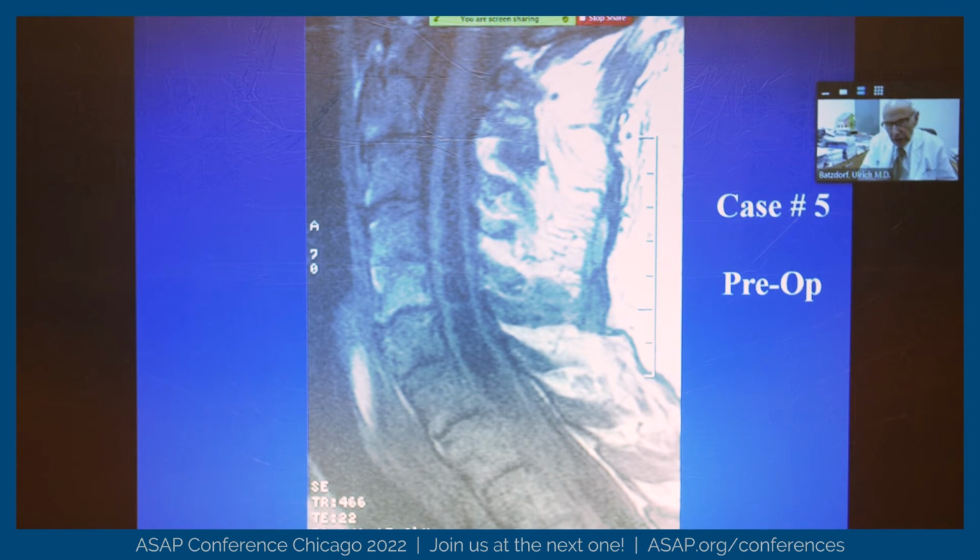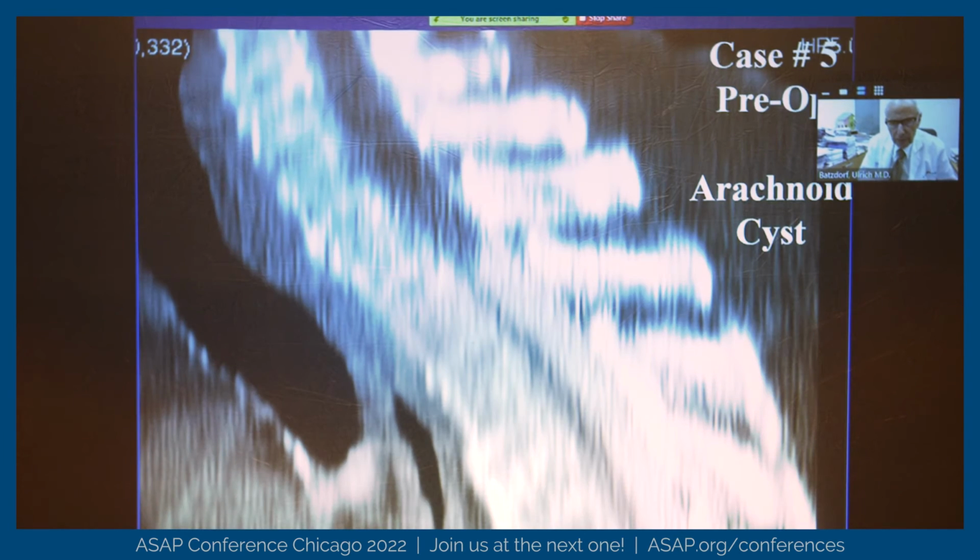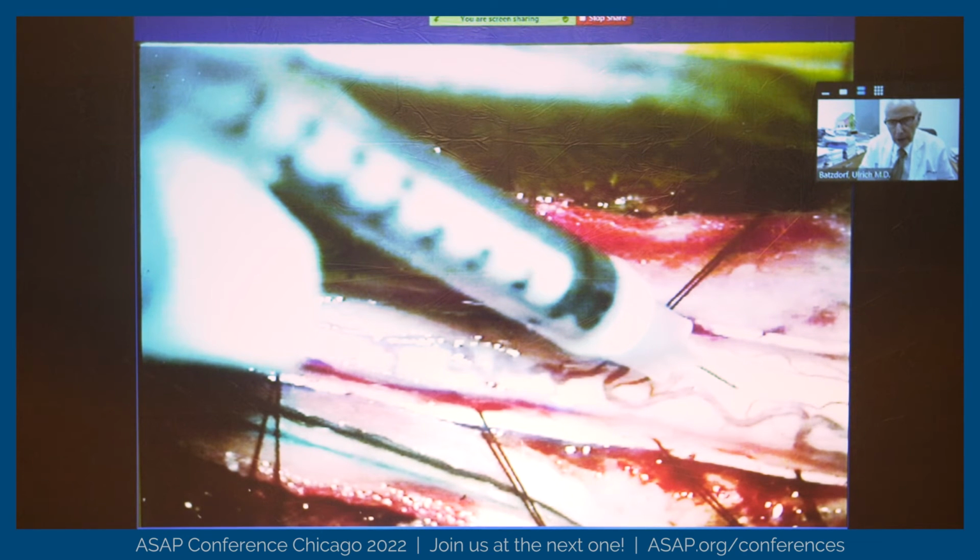This is another case before surgery, large syrinx cavity. The lower part is not, the obstruction is not clearly seen. And here it is on the MR scan, you can see the blockage. Again, unfortunately, I can't point to it, but you can see the change from dark to light in the midsection of this scan. And here we are aspirating the syrinx cavity and resecting it later on.